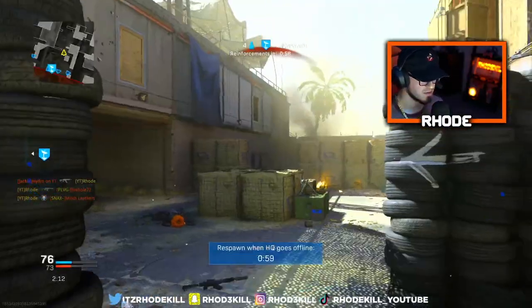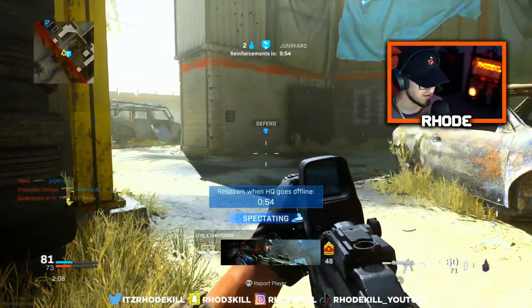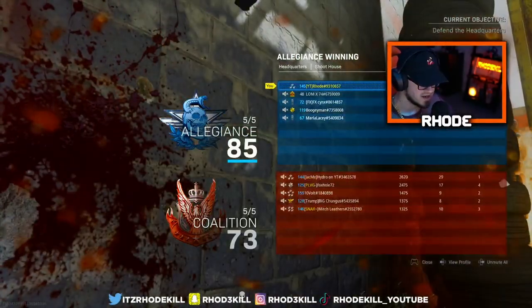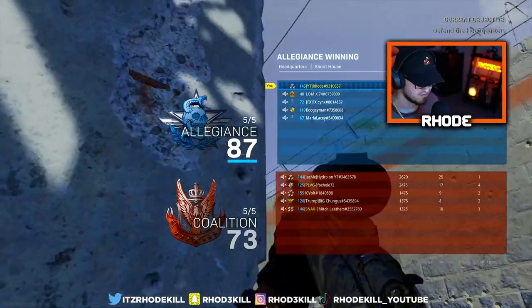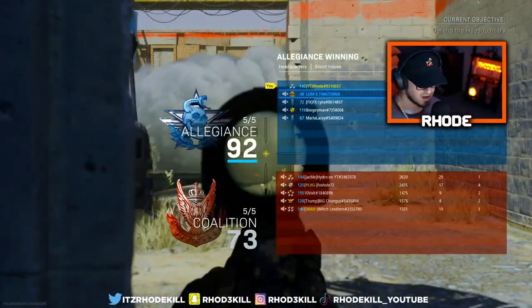Yeah, I'm just not good with it. Oh no, and of course, I do that every time. Your team is stacked. Look at my team, look at their team. I don't even know how to get a yellow clan tag, to be honest. The Hydro on YT.